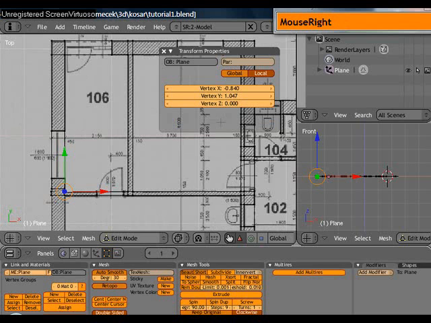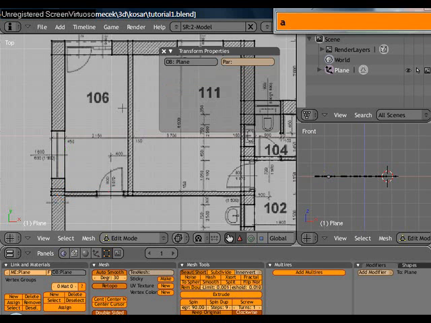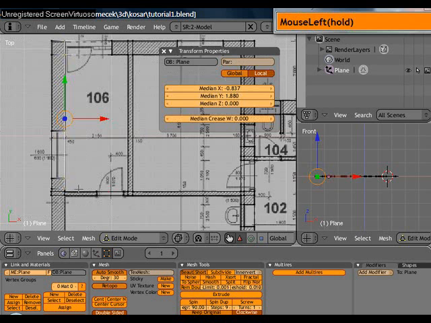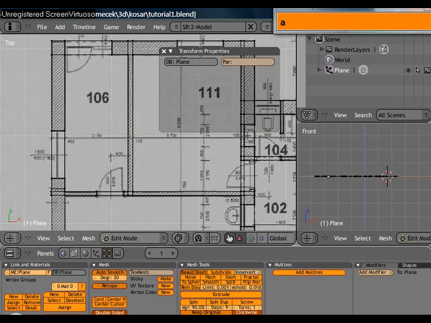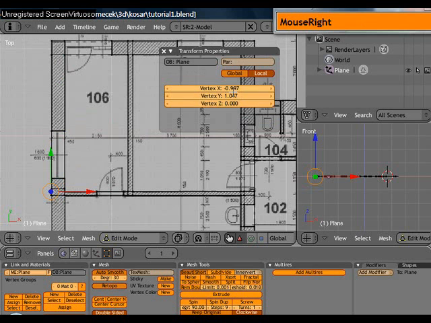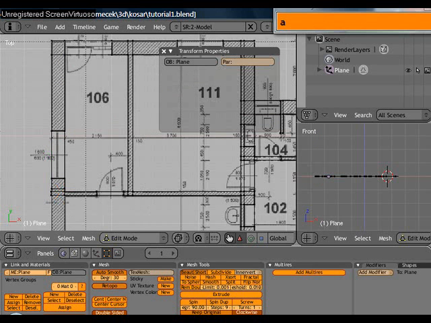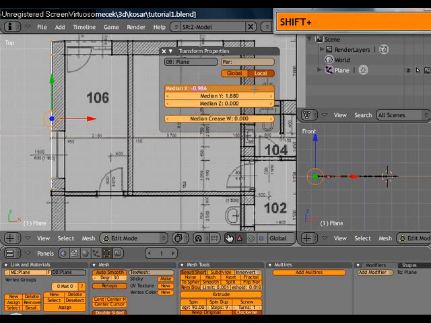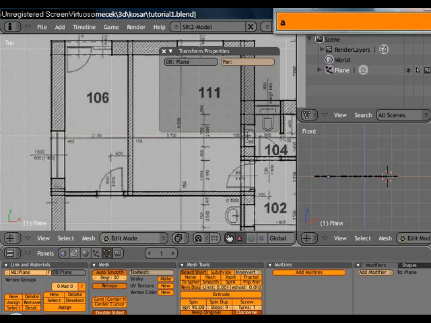So this is in this case minus 0.840, and I can box select, B for box select, all of those vertices as well, and I can manually set them to minus 0.840 like that, and I can do the same with this one. Minus 0.997, box select, 0.997. So I can do it this way.